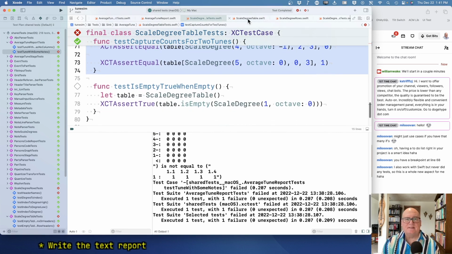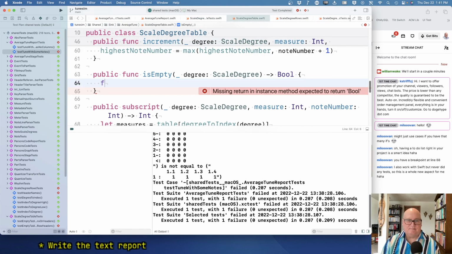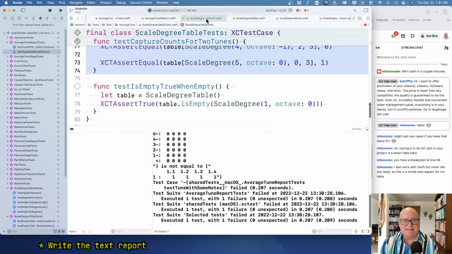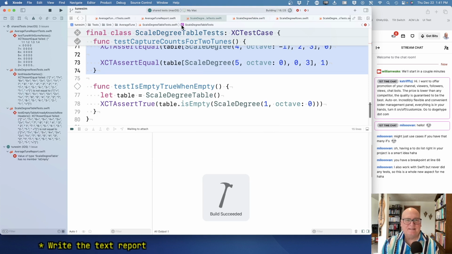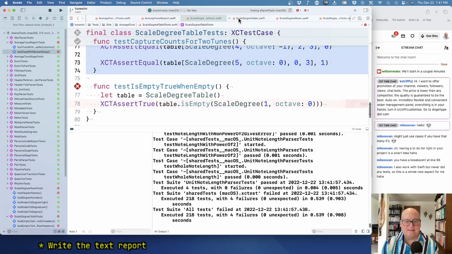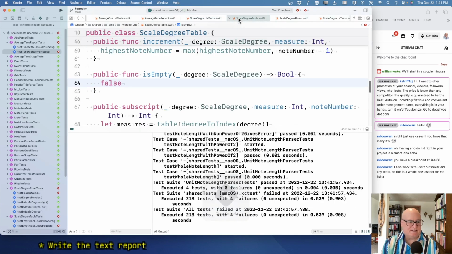Okay. Because, well, okay, we can make this pass. Took a small bite. Okay. This one failed.